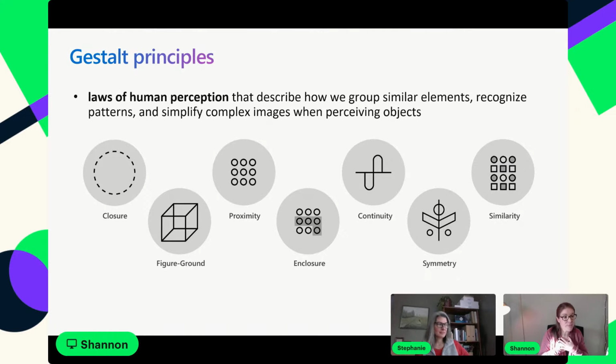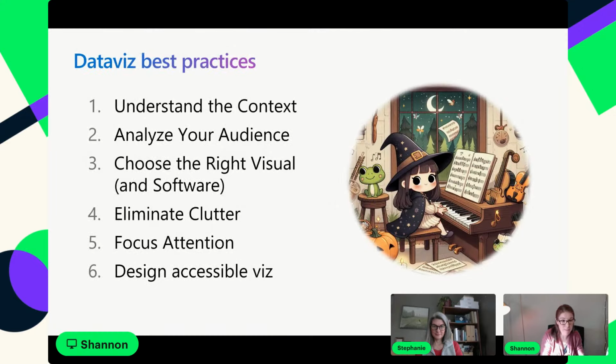And that's why sometimes when I build Power BI reports or dashboards, I make sure that all of my elements on the page, whether it is a table or a chart or a title, everything has a nice little background. And everything that goes together perhaps has the same background around it. So I'm using these Gestalt principles. In this case, it's enclosure or proximity, perhaps, to make sure that my user's eyes are drawn where I want them.